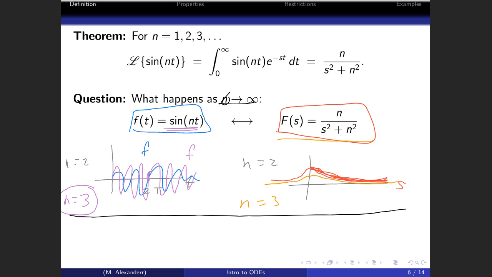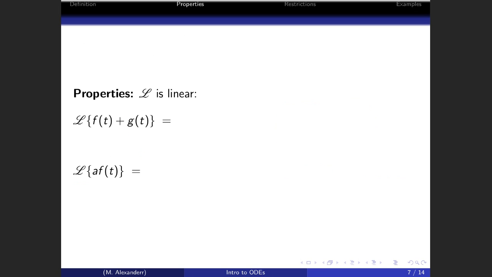Now what I want to do is talk about the Laplace transform more generally. There are 2 properties that I want to say about the Laplace transform. Technically, it's only 1 property, but I break it up into 2 parts. One property says that if you want to take the Laplace transform of 2 functions added together, then this is the same thing as taking the Laplace transform of the f function plus the Laplace transform of the g function. I'll just write down L because it's hard to draw the fancy L. So you can break up the Laplace transform if you have a plus sign.